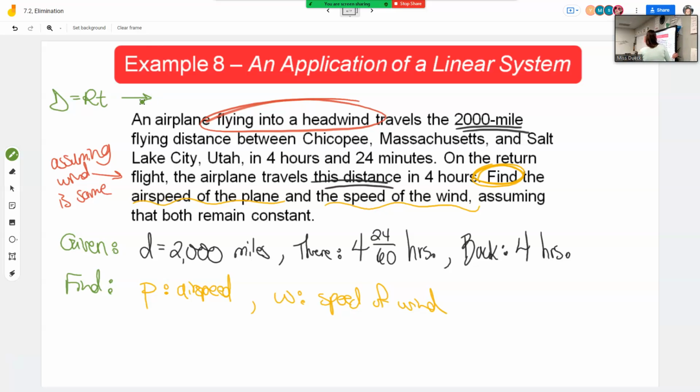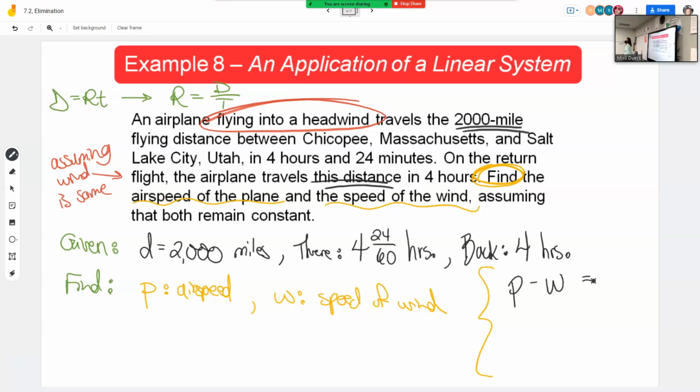Another way of putting this, guys, is I have distance, I have time. What am I trying to find? Speed. Rate. I'm trying to find the speed. So I'm actually going to rearrange my equation. I'm going to set up a system and say, I have to have two different equations because I have two different unknowns, but what on earth would those things be? If rate equals distance over time, on the way there, guess what the wind was doing to the speed of the plane? It was slowing it down.